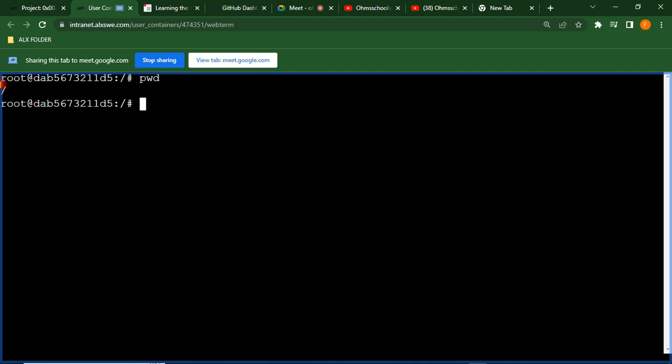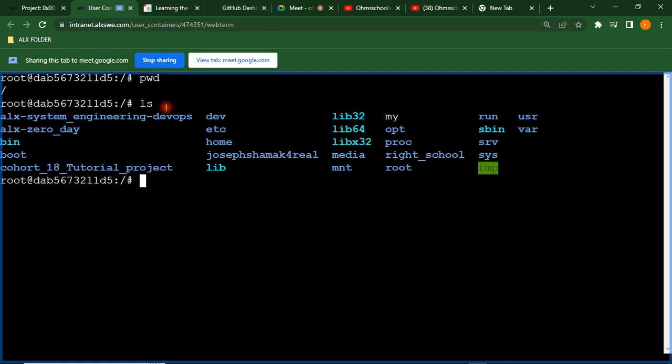So you can see that we are not in the root directory, we are in this current slash directory. So now we also make use of cd. But first of all, ls, let's check what we have in this. We can see what we have here.